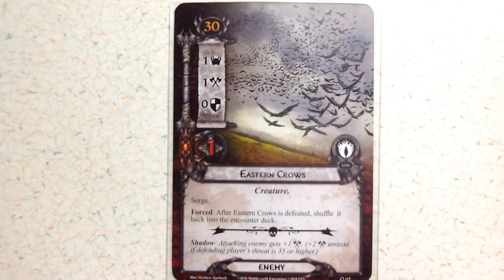Next, we'll take a look at the deck Sauron's Reach, and you're going to have 3 total enemies in this deck, enemy cards, and all of them are this enemy. Eastern Crows, 30 engagement, 1 threat, 1 attack, 0 defense, 1 health. This is a surge card. Forced. After Eastern Crows is defeated, shuffle it back into the encounter deck, and it has a shadow effect of attacking enemy gets +1 attack, or +2 instead if defending player's threat is 35 or higher.